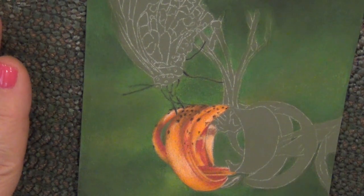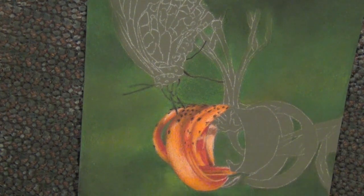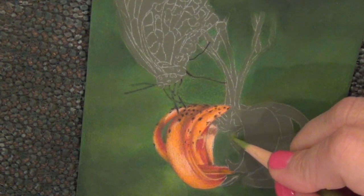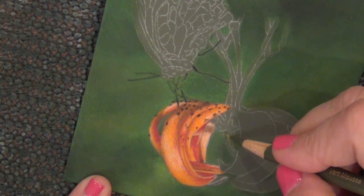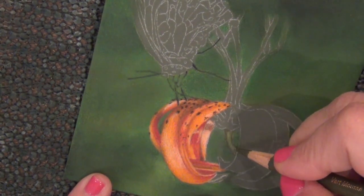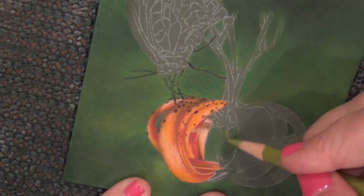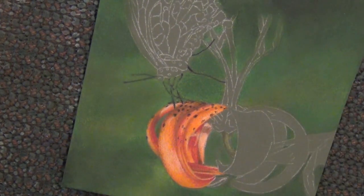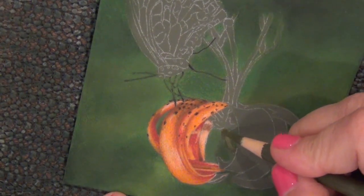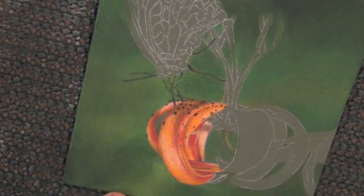Okay, so let's continue, and let's base coat. I'm gonna put lime peel in the center in here, and then the edges are gonna be base coated with moss green. Then those two, moss green and lime peel. I'm not gonna do too much with that. So moss green and lime peel.